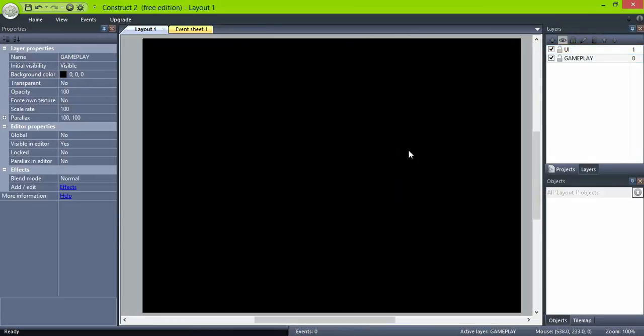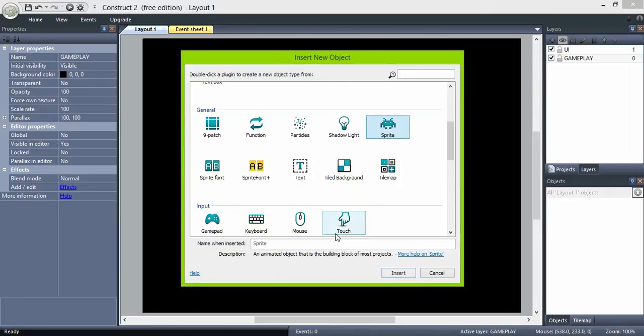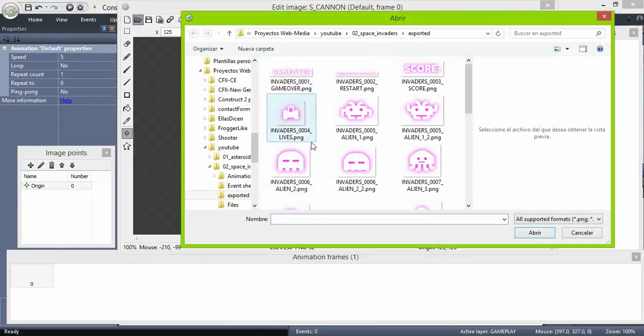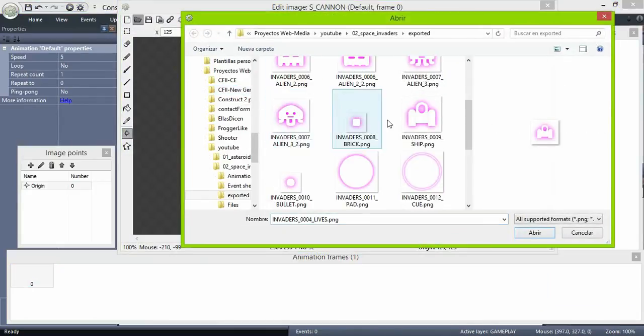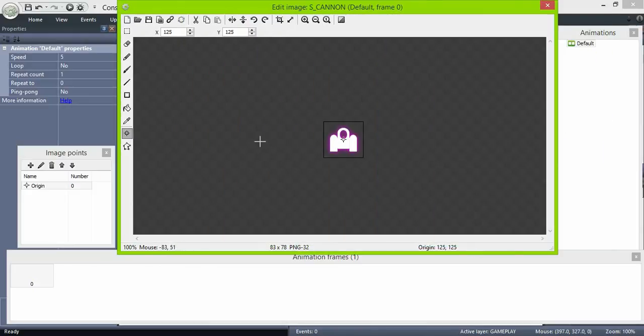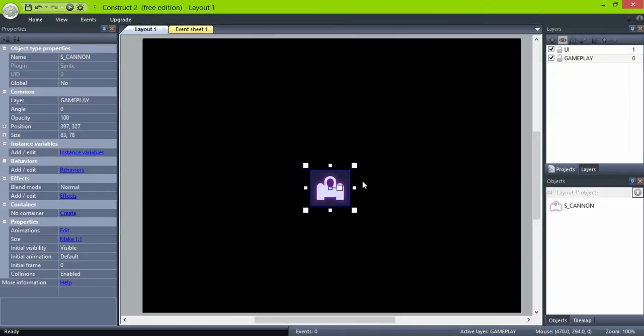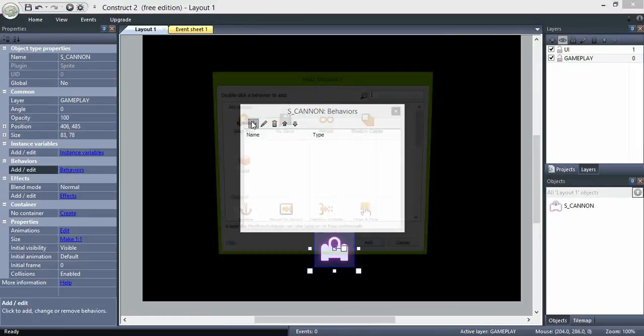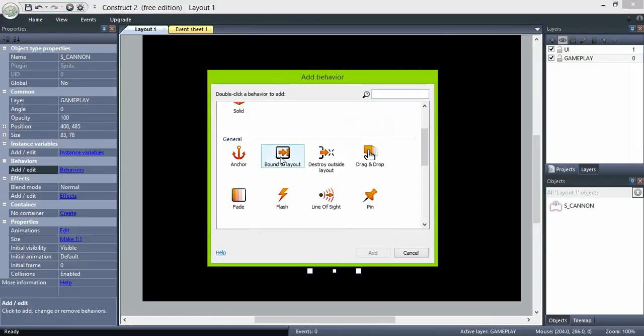In the gameplay layer, create a new sprite object. This is gonna be our cannon. Add two behaviors, the bound to layout and 8 directions behavior.